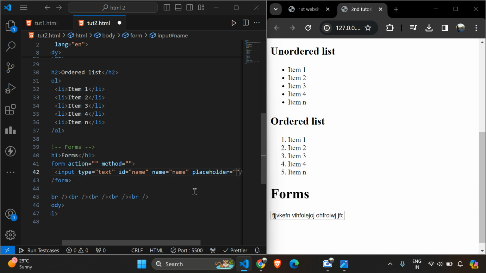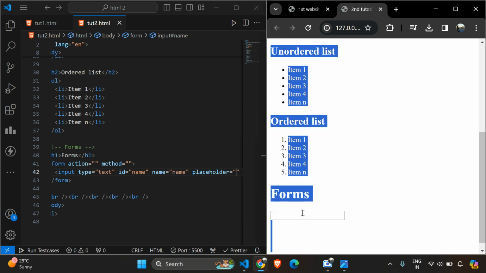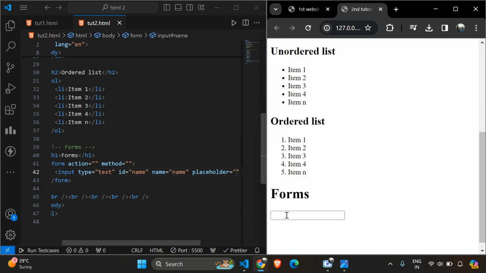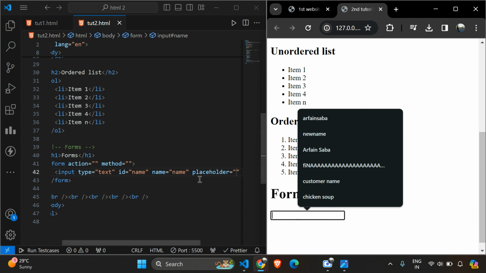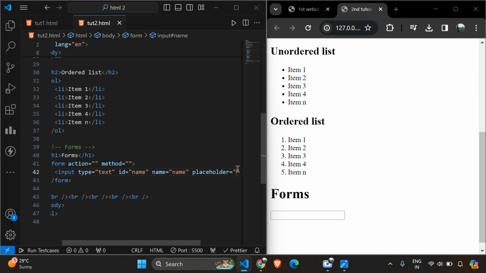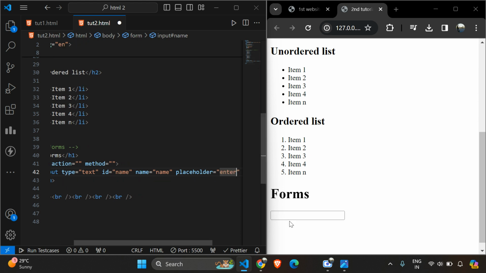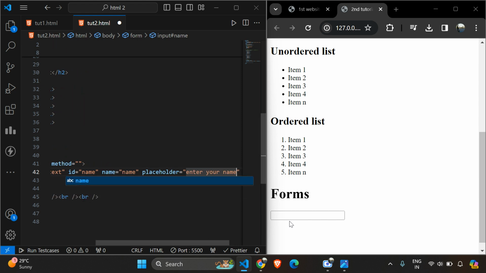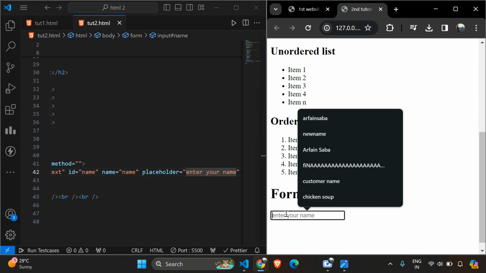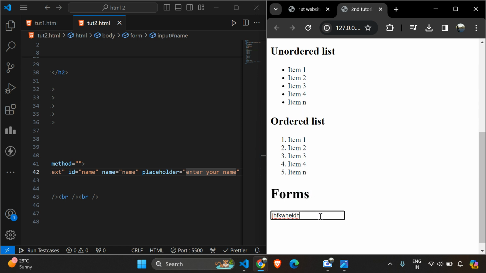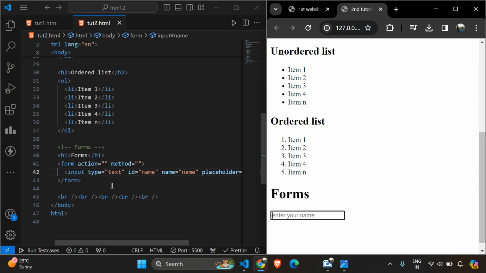After this, we have this placeholder. What exactly is this placeholder? Just listen. Here in our website, nothing is shown. Using this placeholder, we can convey to the user what they need to enter here. So let me say enter your name. Here you can see the placeholder, and if I click here we are able to see that. If I enter something, it disappears. So the placeholder just shows this in whatever input type we are using.